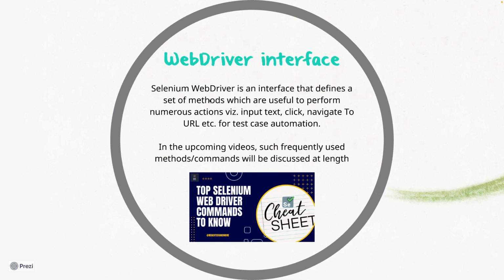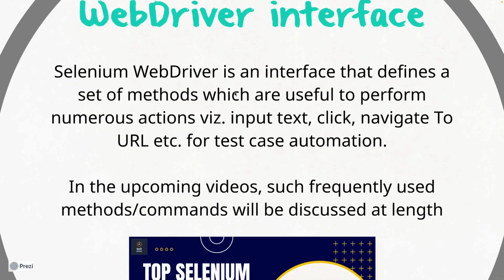So let us have a look at the definition one more time. And don't worry, I'll be showing you that practical thing in code as well. So for now, Selenium WebDriver is an interface that defines a set of methods which are used to perform numerous actions with input text, click, navigate, etc. for test case automation, right?